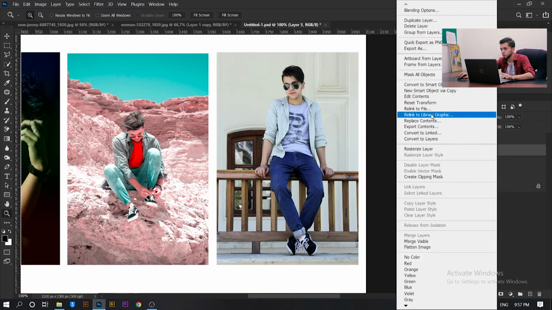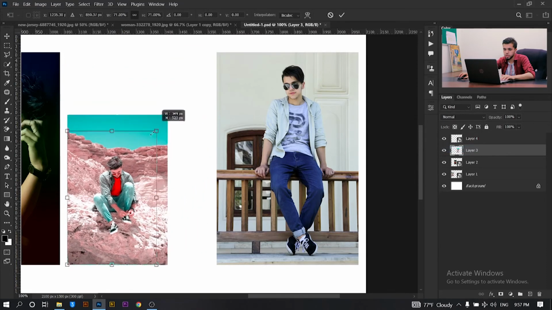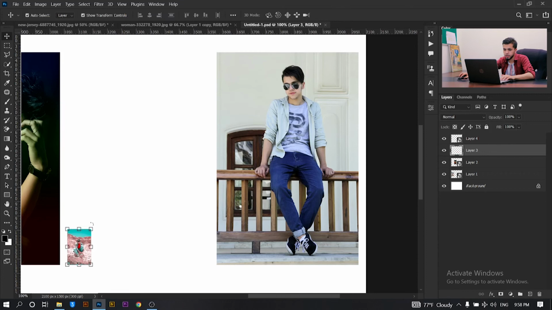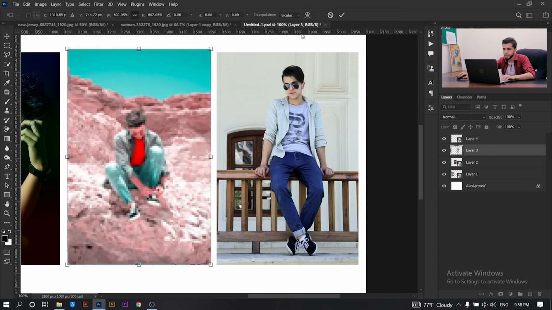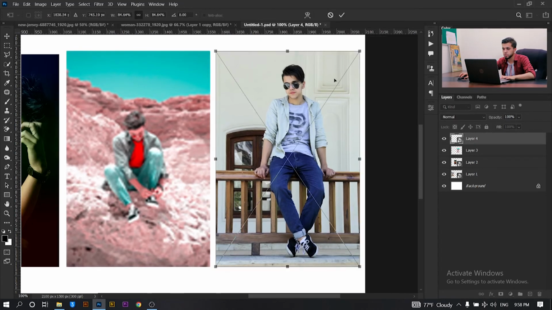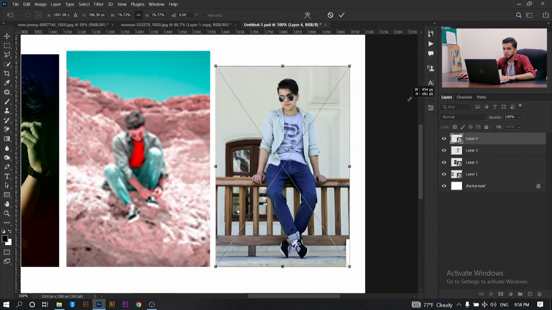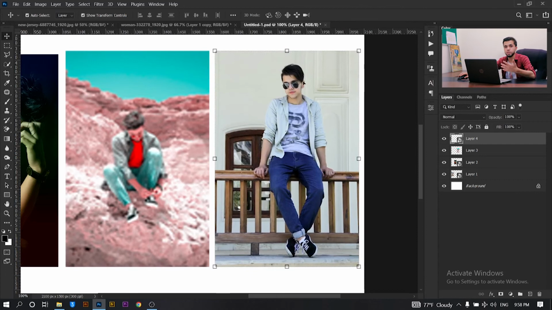And now I want to restore this photo. And now you see, when I make it smaller, after that, when I make it bigger, it loses its quality and it gets some softness, because after you make it big, Photoshop automatically blends all the pixels together, and now you see this. And also I want to change this photo. As you see, I want to change it to smaller. After that, as you see, it didn't lose its quality.